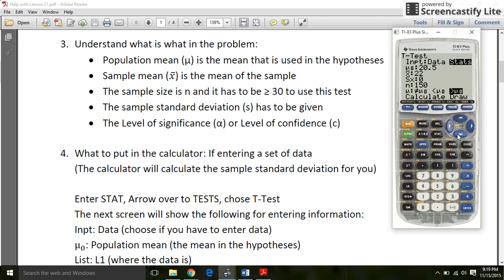And what I can see is I have my population mean, my sample mean, and this is different. You see the Sx, that is your sample standard deviation. That's a big deal. That's totally different than what we did in lesson 20. Then we have our sample size and our alternative hypotheses. The great thing to remember, if you get confused on the test, is the 3 different symbols here, here, and here, those are your alternative choices. They're never going to be anything different, so you can base your hypotheses on those, and that's less that you have to remember.